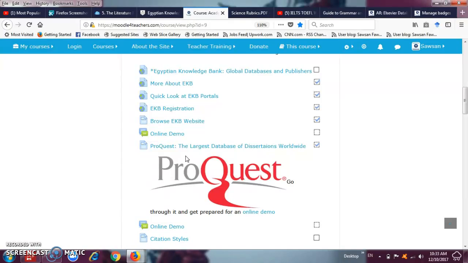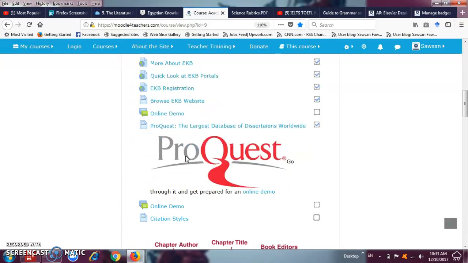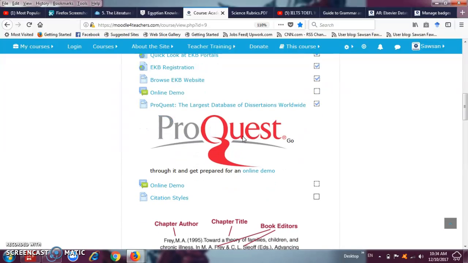Then they are introduced to the ProQuest database. That's the largest database of dissertations worldwide, and it's one of the global databases available in the Egyptian Knowledge Bank.